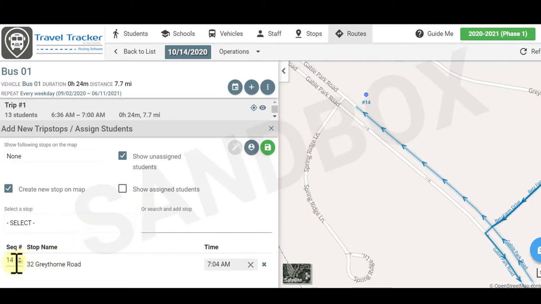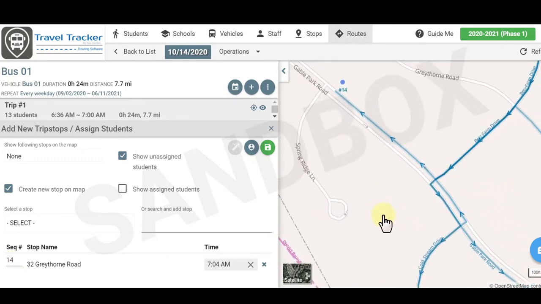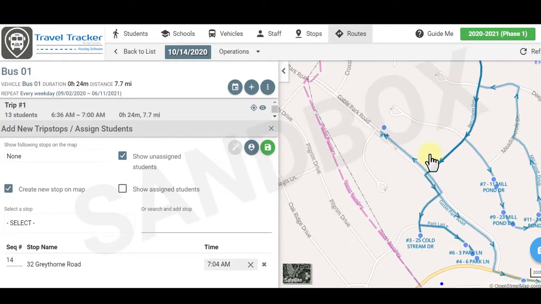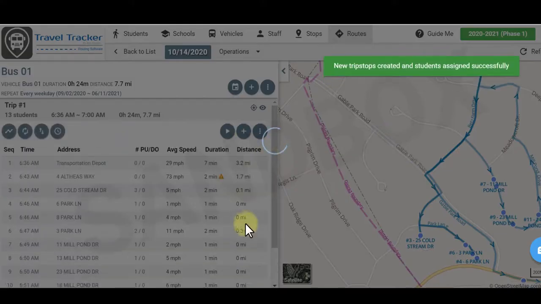And now one thing you'll want to notice when you add a new stop, by default it's going to add it at the bottom of the list. And we can either determine what trip stop that needs to be by looking at the map, or we can simply move it above. It definitely needs to be above the last stop, which is the school. So we're going to at least move this up maybe to stop 13 so that it's not the last one on the school. Now you can also move that around later if you want to. So I'm going to go ahead and save that. So this is 32 Graythorn Lane.